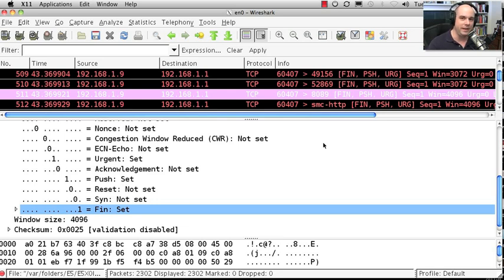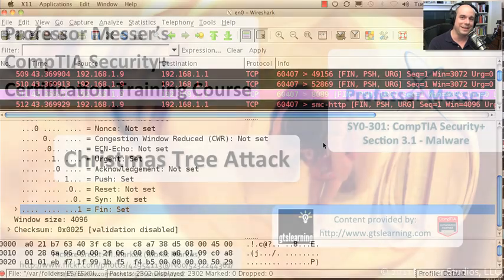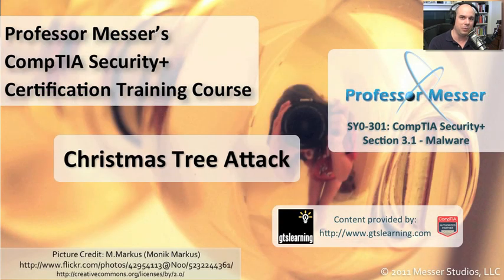Also, as a follow-up, I was able to keep a ping going to my router the entire time that I've been doing this video. So now I can be assured that a Christmas tree scan is not going to bring down my brand new router. That's something you need to keep in mind. If somebody is performing these scans on your network and they're causing systems to go offline or causing a denial of service situation, then you may need to get updated firmware, you may need to get updated hardware, or find out what you can do to prevent somebody in your network from causing a denial of service to your very, very important systems.